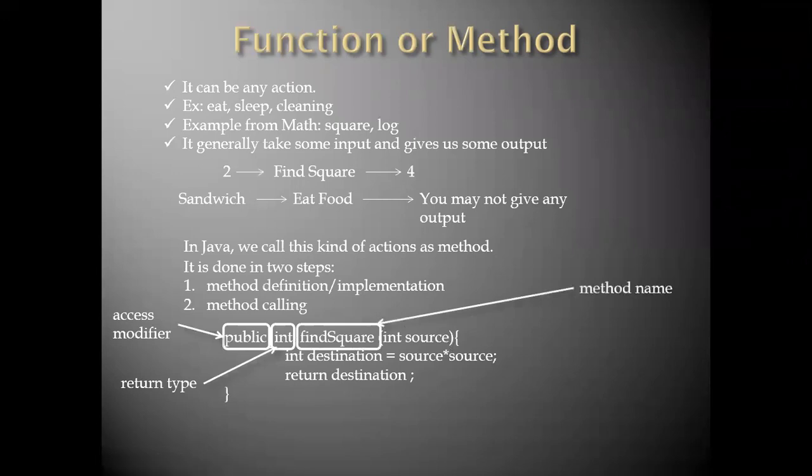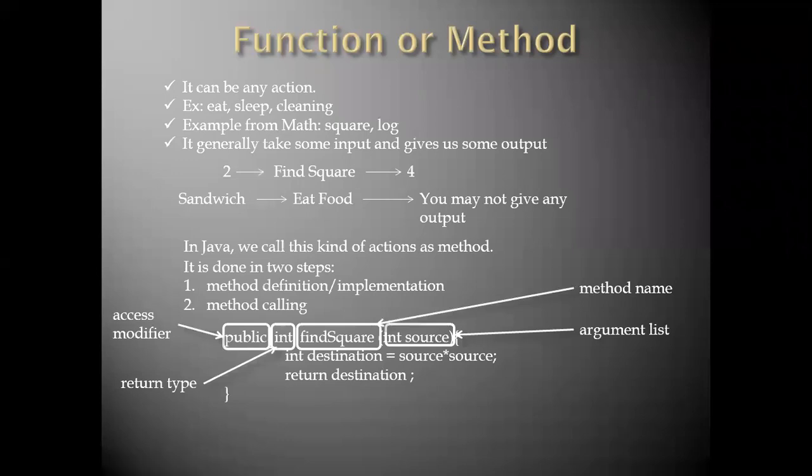The data you are taking as input is mentioned in the parameter or argument list. So input goes after the method name, and before the method name goes the type of value it is going to return. A method can return only one value, so only one return statement can be written for a method.